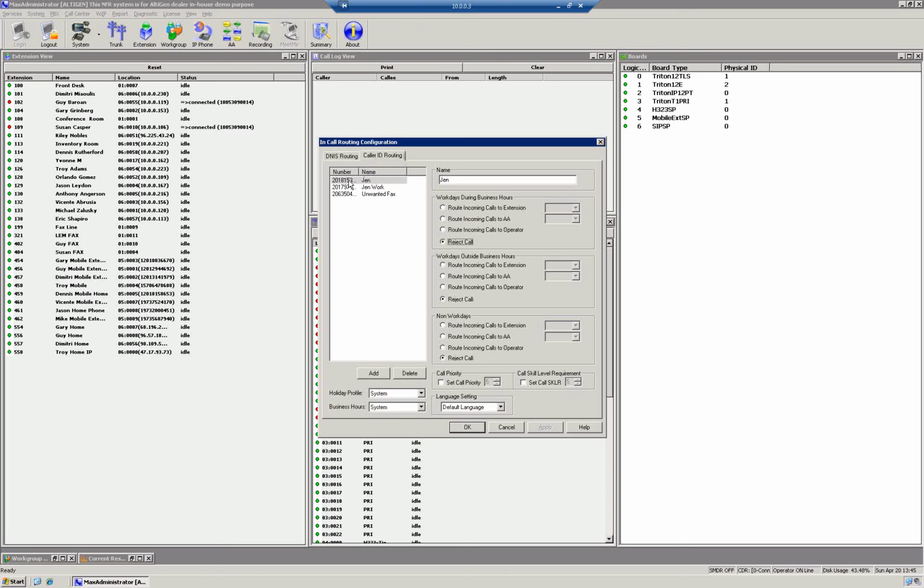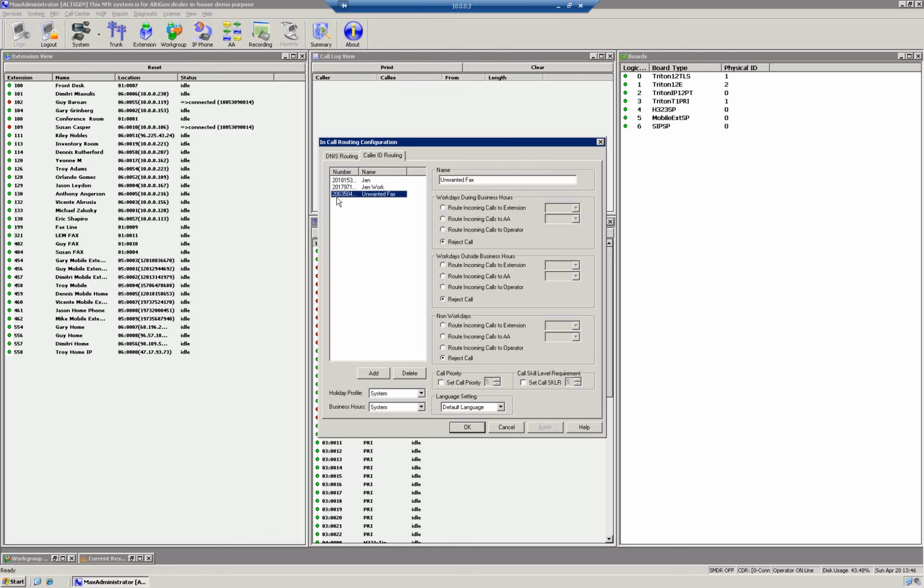Caller ID, in the event that I have anyone that calls in from a specific phone number, I can reject the call if it's an unwanted fax.